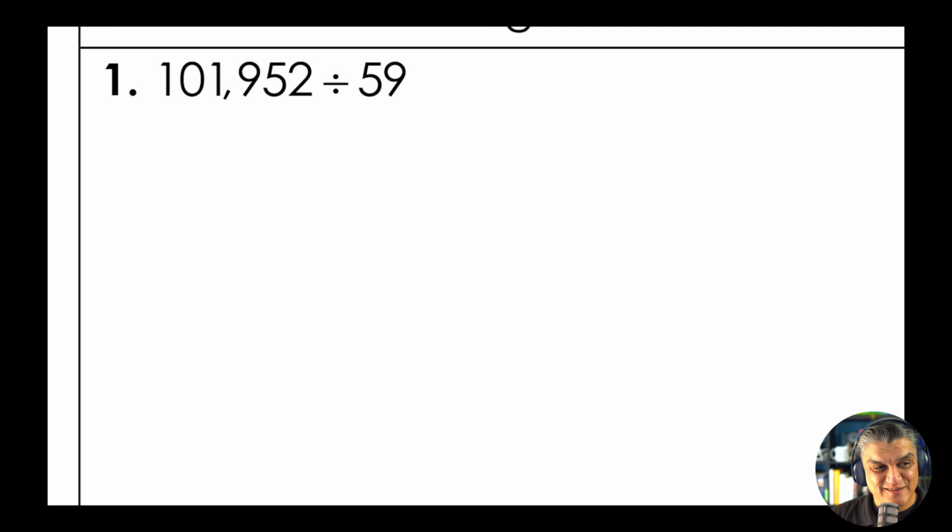Remember the house? Place 101,952 inside the house, and then solve it by putting numbers that multiplied by 59 are most close to 101,952. I would do long division. I would see how many times 59 can go into 1019, which is 1,003. Then I would see what goes into 1652, which is 28. Well, the way I do it is just use a calculator, but maybe do it the OG way. The way I would solve this problem is by long division. Okay, I would use long division.